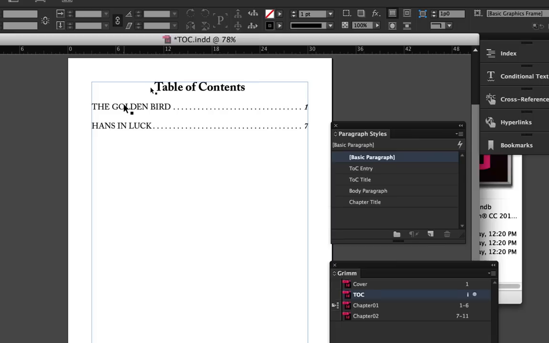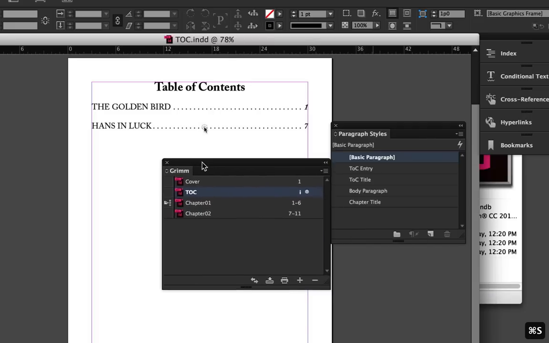The second thing is that the internal table of contents for the ePub will actually use our entries instead of the file names for each one of our documents, which can be rather ugly. So it's very important that you make these changes to your table of contents before you export out to the ePub.